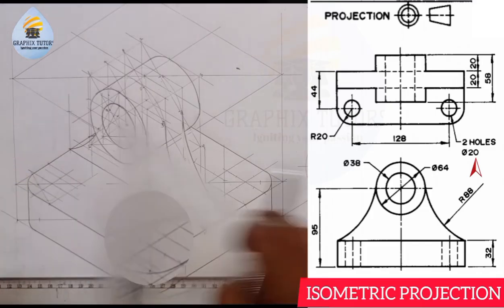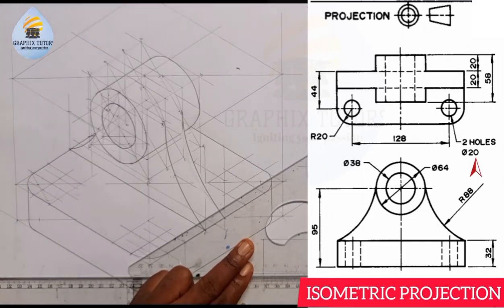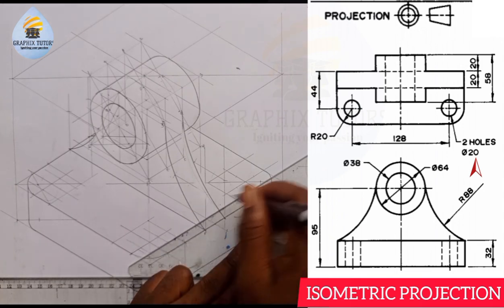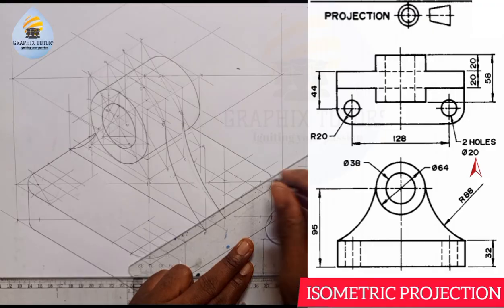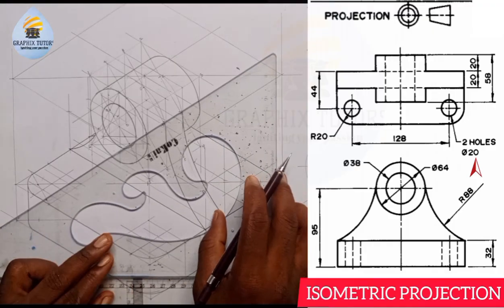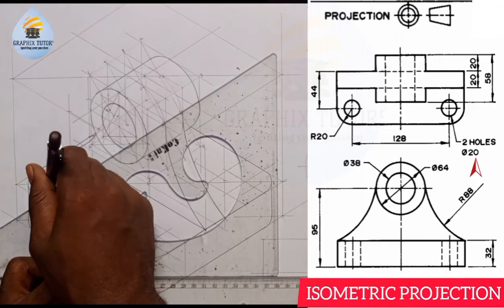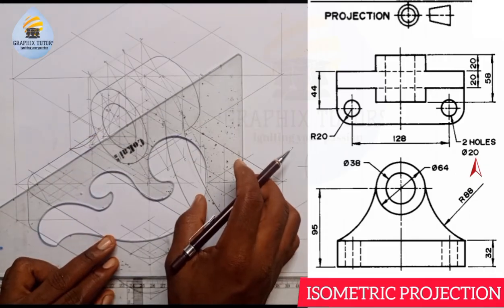You need to form a box. To draw your circle successfully, you have to draw your boxes. That is where you can inscribe your ellipse.